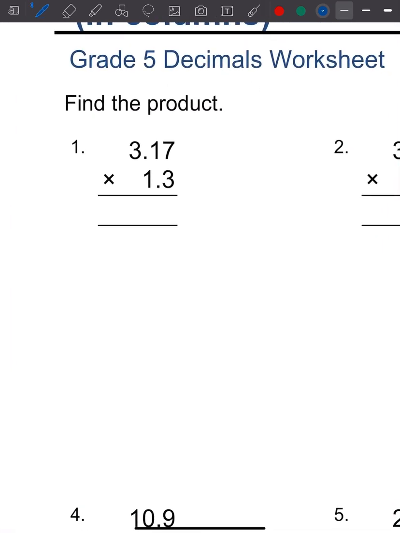And we already know that our first step is to ignore that decimal. We're going to ignore it for now because we don't need it right now. We just want to multiply, okay? So as you already know, guys, we start with our ones place. We're going to go straight up, and we're going to multiply 7 times 3. This is where your multiplication table comes in very handy if you don't know your 7s or if you don't know your 3s, okay? So 7 times 3 is going to be 21.